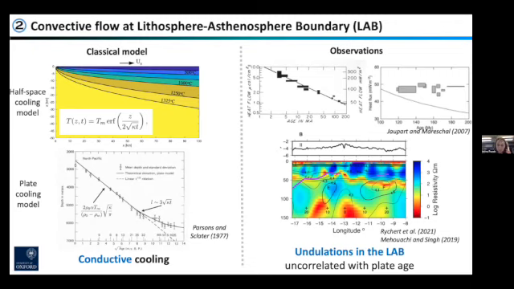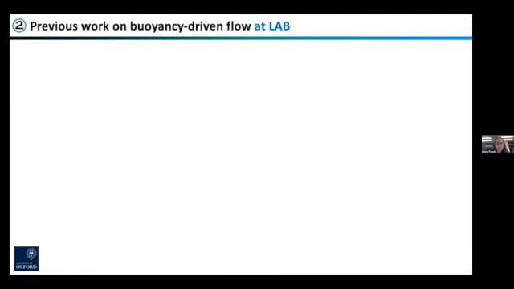Something else from both seismic and magnetotelluric observations is that the amplitudes of the seismic velocity anomalies and the electrical resistivity actually require either melt or volatiles to explain the amplitudes. So all these studies suggest that there might be melt at the LAB, but then there is the question, how do you form melt there?